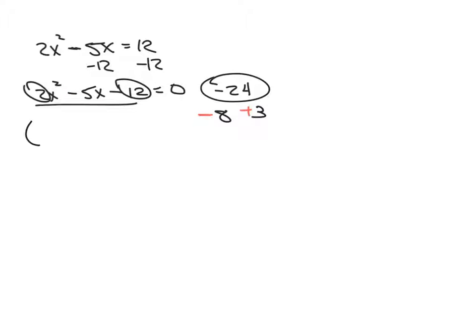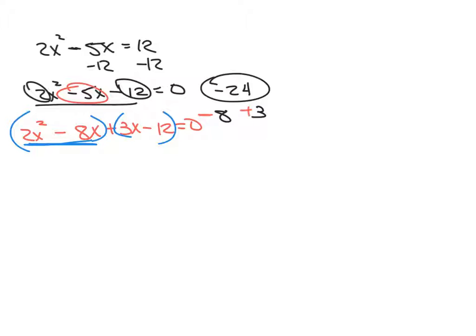So I'm going to go ahead and make my parentheses. Well, let's not make the parentheses yet. Let's write it as 2x squared minus 8x plus 3x minus 12 equals 0. Okay, so there's my equation. Notice I've got my plus right there in the middle where I want it. Now I'm going to group. I can factor out a 2 and an x there, and I'm left with an x minus 4, because 2x times 4 is going to give me my negative 8x back.